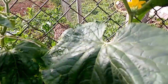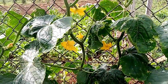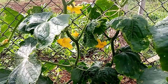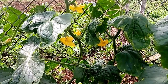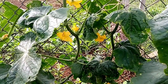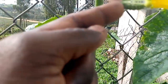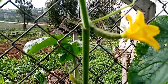All of them are potentially a cucumber fruit. So ensure that you maintain these flowers well by maintaining an environment where there is not too much shaking of the plant, either by wind or even by children playing around the plants, so that when the flowers continue forming, they actually start forming the shape of the fruit, as you can see with this flower here, right? You can see that flower is already forming the shape of the fruit.